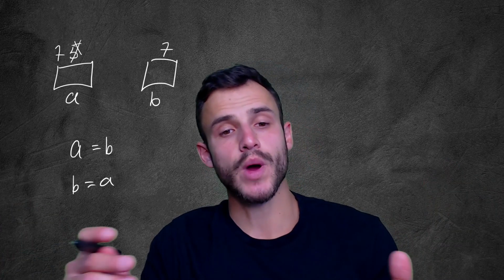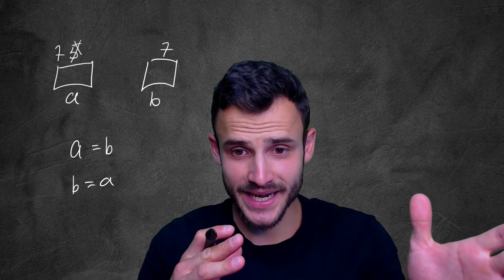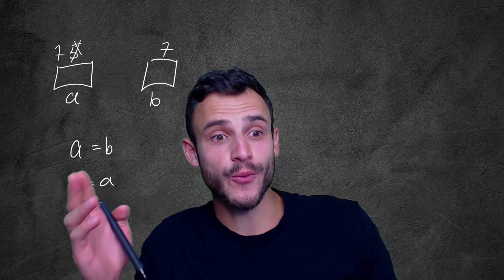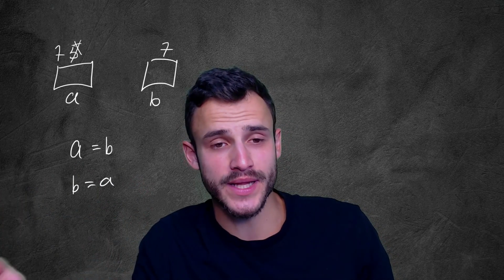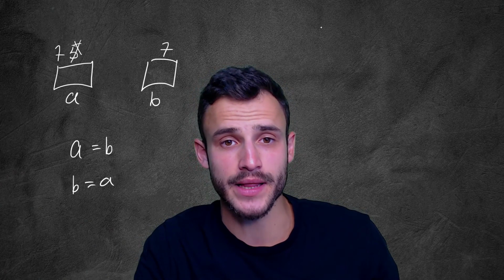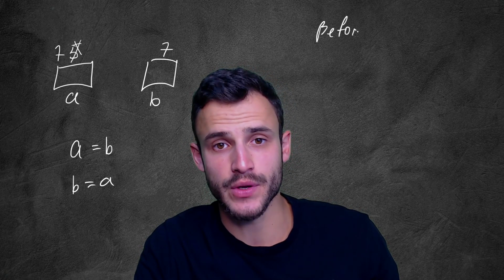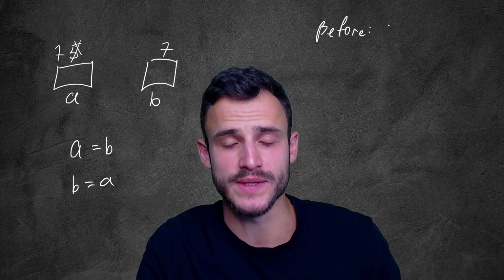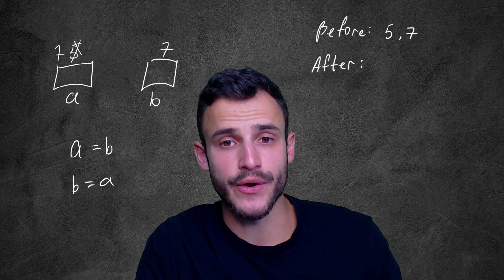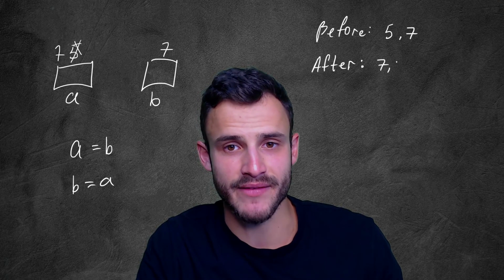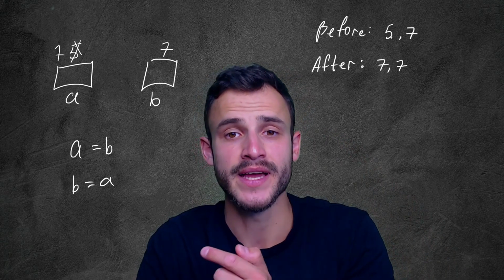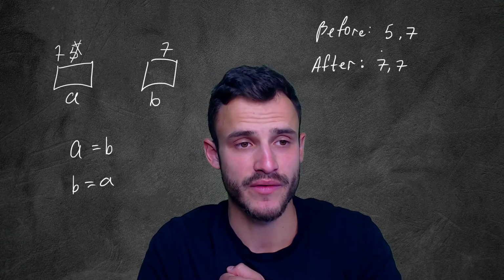So first of all, what I want you to understand is that this technique that you can see right here simply won't work. The swapping operation will not work, because if you print the values before the swapping, you will see 5 and 7, and after your swapping operation, you will see 7 and 7. And that's not what you expect to see. You expect to see 7 and 5, since you want to swap between both of them.